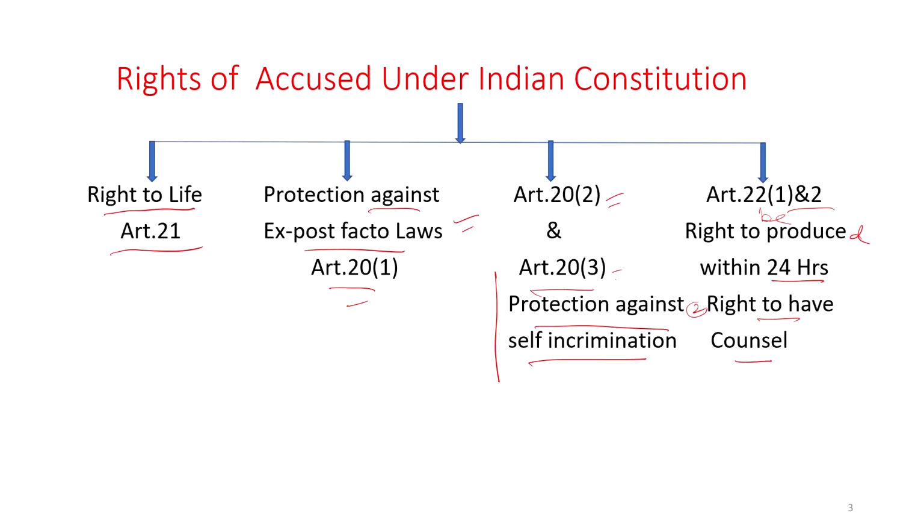So, this kind of protection which is given under Article 20 clause 1, that is known as protection against ex post facto law. So, the moment a person is to be prosecuted for that act which was not an offence on the date of commission of the act, at that very moment he or she can take protection of Article 20 clause 1 of the Indian Constitution before High Court or Supreme Court. And this would be violation of fundamental right guaranteed under Article 20 clause 1 of the Indian Constitution. So, this right is available to every suspect, every accused.